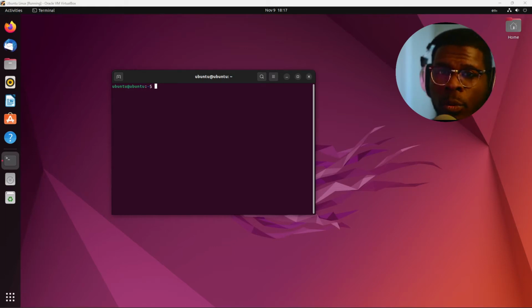Now, in order to begin with Linux commands, you first need a copy of Linux, obviously like a Linux distro. Here in front of me, I have Ubuntu, which is one of many Linux distros. You can just type in Linux distro in Google and find which one you want to get. You can also check out my video on how to install a Linux distro on a VirtualBox. Well, mostly Ubuntu, but you get the gist of how to go about installing the Linux distro. But first, right now I want to show you how to run the Linux commands, and then we're going to actually do them.